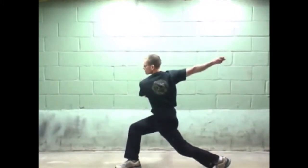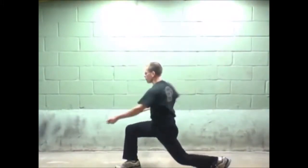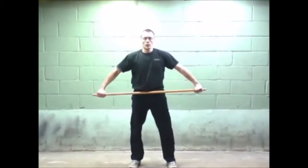As we can see from the side view, we can also open up the whole diagonal line pretty nicely in the split stance with rotation. Definitely a good exercise for a thrower.